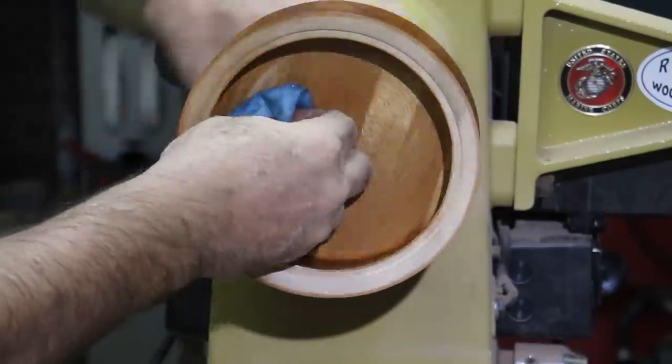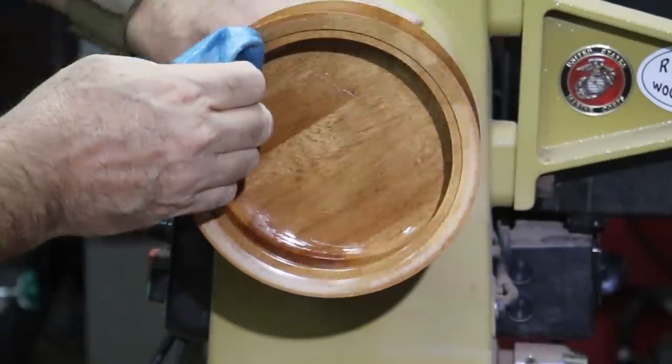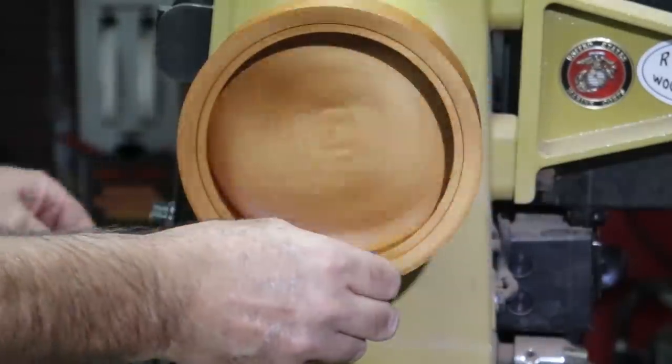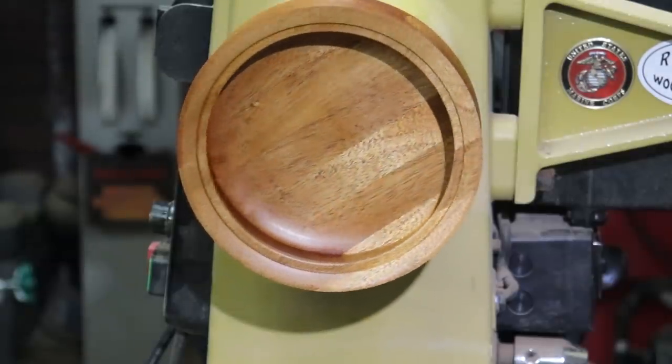I just love mahogany. It's so pretty. So much shimmer. Look at that flash.